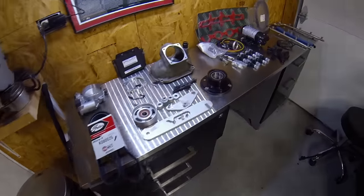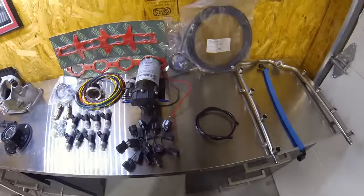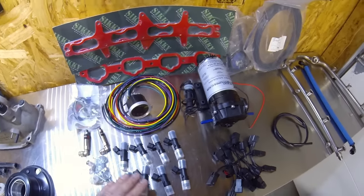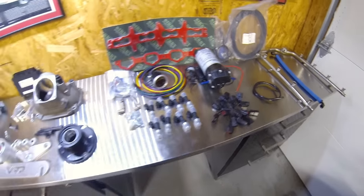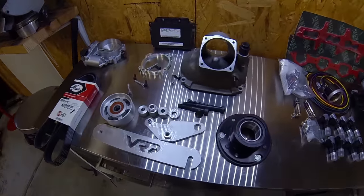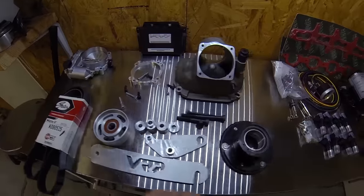My table of high performance is totally loaded up with performance parts for the E55 and some of this stuff you guys might recognize from a previous video. We have the Snow Performance Water Methanol Injection Kit, larger 650cc fuel injectors, and this is new — a looped fuel rail. I'll be going over all of this stuff in another video, but this is what's going on the E55 in today's video, and honestly this is the stuff I'm most excited about because I'm finally adding a ton more horsepower to this car.